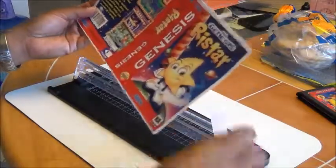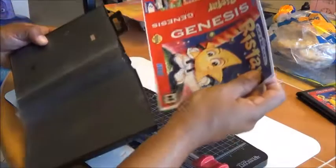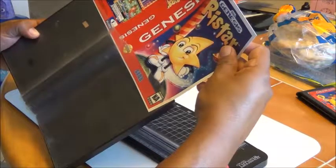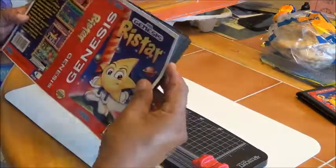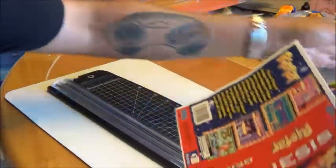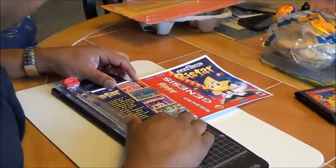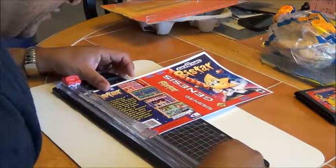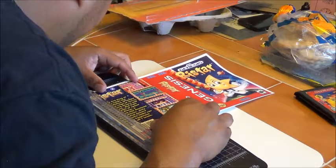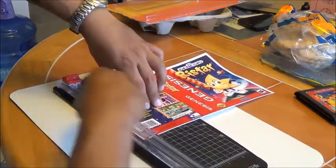Boom. Alright, now let's go ahead and test fit, see what it looks like. Nope. No, we're going to have to trim. But as far as the top and the bottom go, I think it's pretty good so far. So we're going to start trimming the sides now. See how that ends up. These side ones are a little bit more intricate, a little bit nerve-wracking in my opinion, because like I said, you get one chance to get that first cut right, and if not, everything goes foobar.